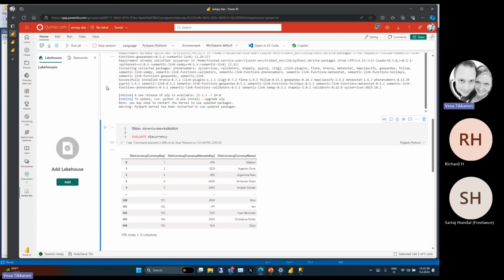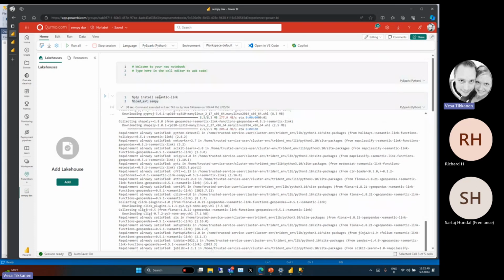In the SemPy and semantic link libraries, there are other functionalities which are visible through PySpark. We had a session like, I don't know, 1.5 months ago or something, where we went through all of those things. So if you want to investigate and look at the other features, there's a recording available for that. If you are a Power BI developer or DAX developer without any PySpark background, this can be created as an environment.